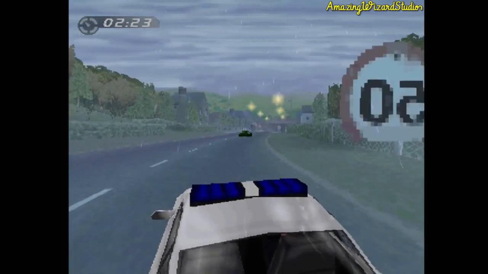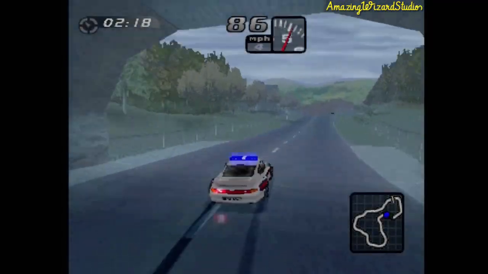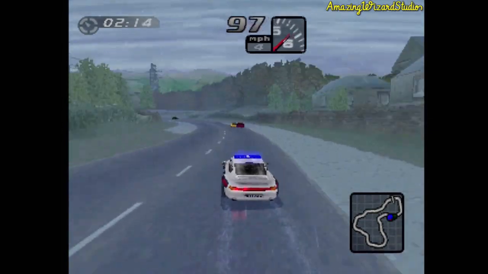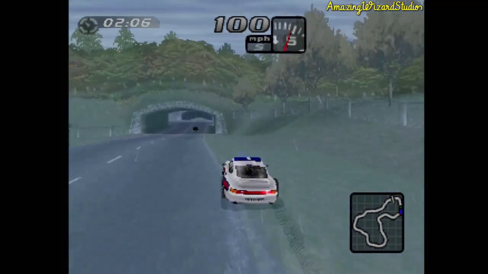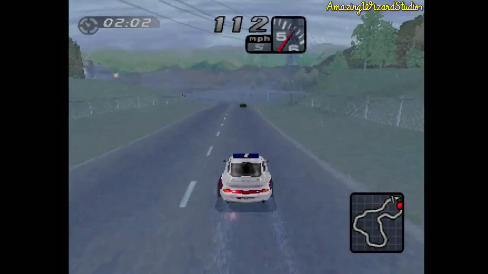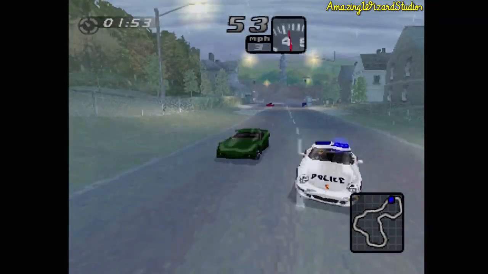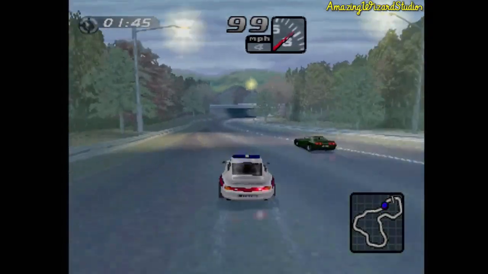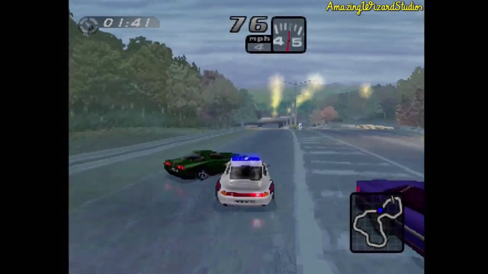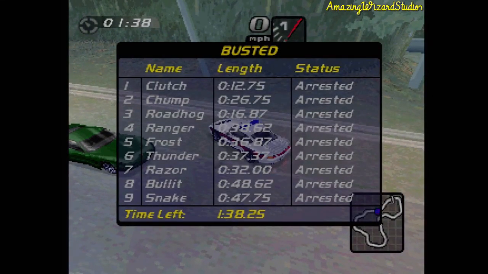Tango Alpha 5-2, to control. The suspect is spotted driving a Corvette. Copy. Engage pursuit, Tango Alpha 5-2. Roger that. In pursuit of the suspect in the village. Time for one to define our suspect.